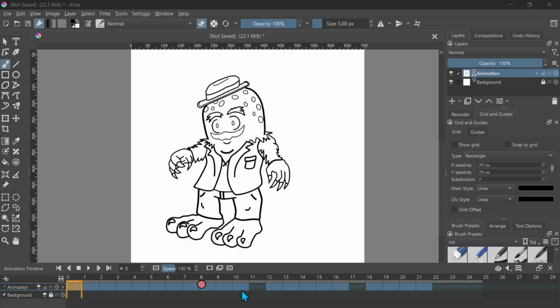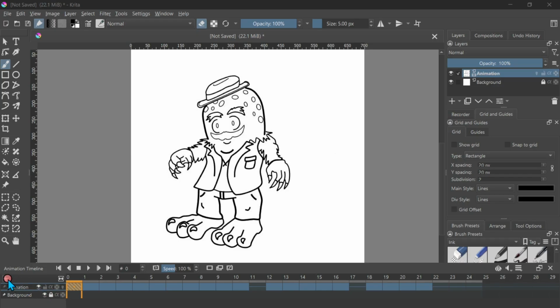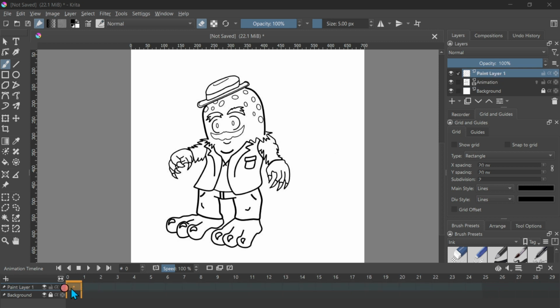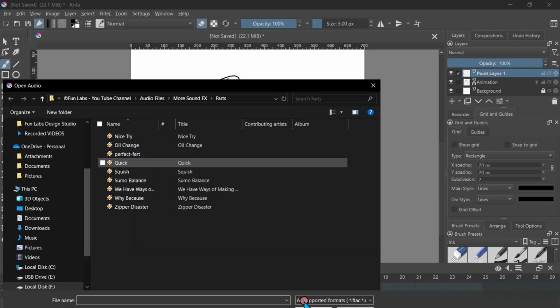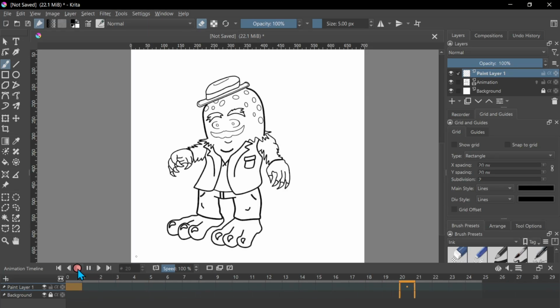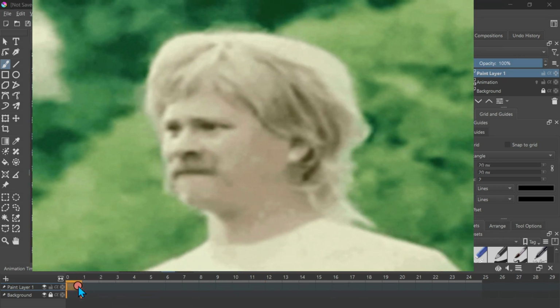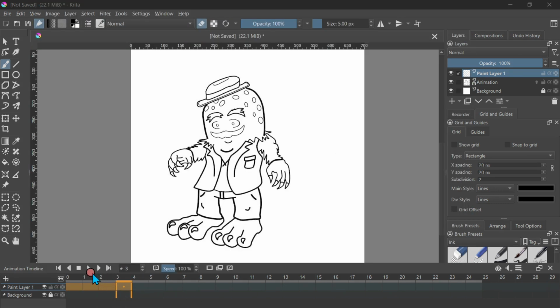Now I'm going to show you why I chose to import those frames into Pencil 2D instead to animate them. So now if you go to create, say, a new layer here, right? You'd think you'd be able to just go, oh, I'm going to add a sound. You can add a sound, that's fine, but it won't be a waveform. It's here, but you don't see the waveform. You can hear it play. See? But now I try to move it, but it doesn't matter what I do. I can try to drag it, it won't. It just plays the whole consistent video.